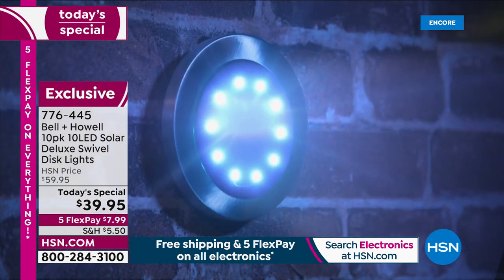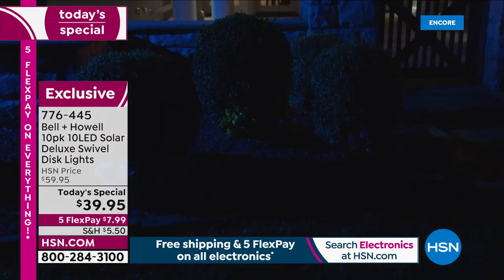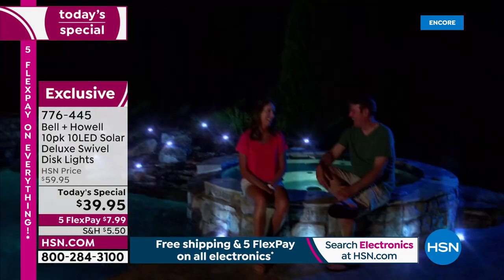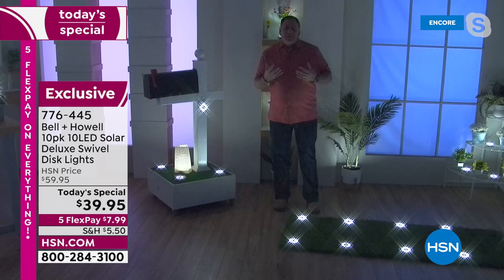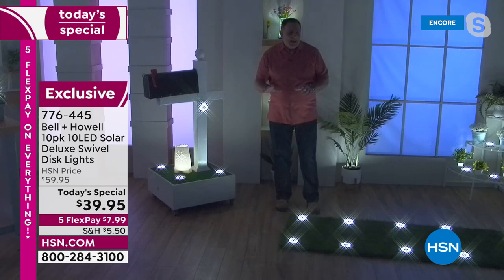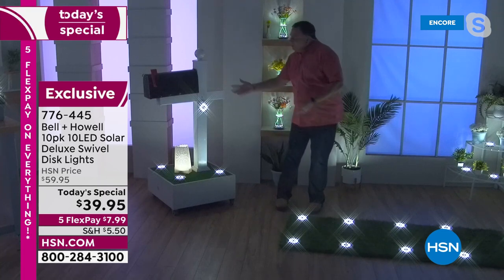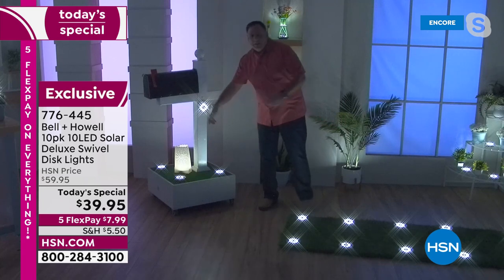The only thing we should warn everybody about is that this can be quite addictive — when you start placing these lights, you want to put them everywhere. That's the mistake people make: they buy one set and then go, 'Oh my gosh, I know where else I need to put these.' We've all been to theme parks — awesome during the day, but when the sun goes down and the lights come on, there's something magical about that. You can create that at your house. Even a boring old mailbox — throw a light on the side, a couple around the base. Boom — suddenly it's interesting.